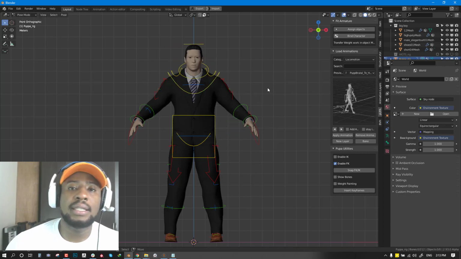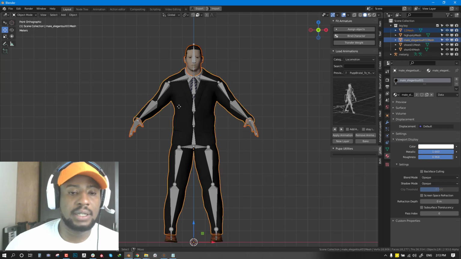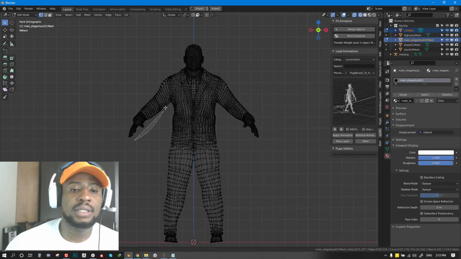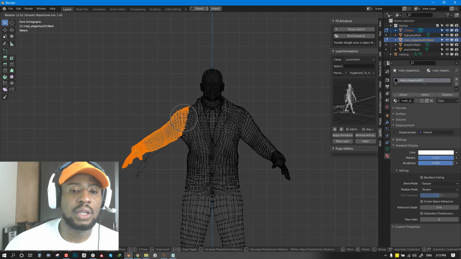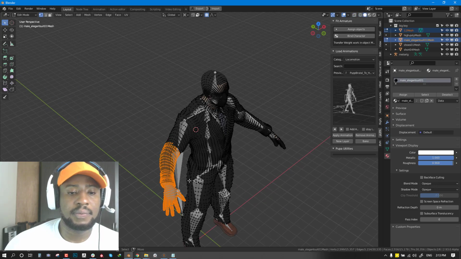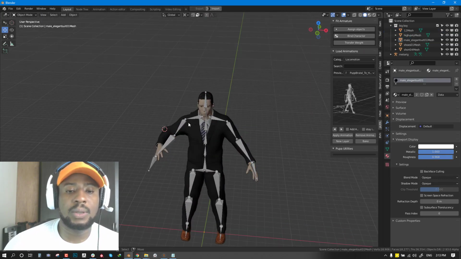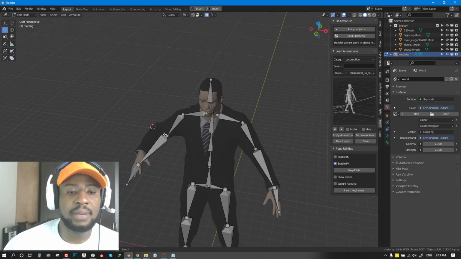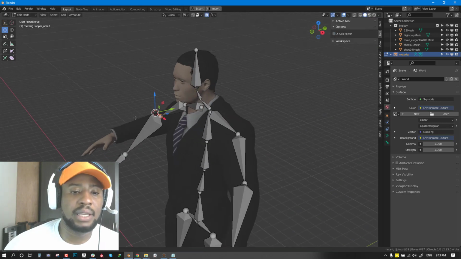So let's quickly try an instance for asymmetrical characters. Let's select this mesh and pose it differently from this character. I'm going to turn on my proportional edit tool and just rotate this slightly. Okay, so this is what we have. And we can bind this by making sure we turn off the X symmetry, and we can move this into place.